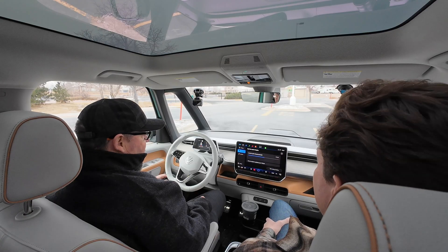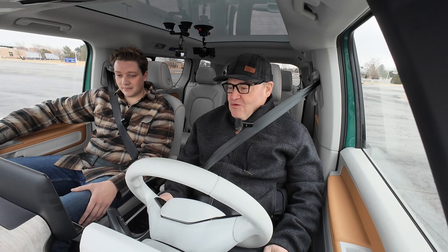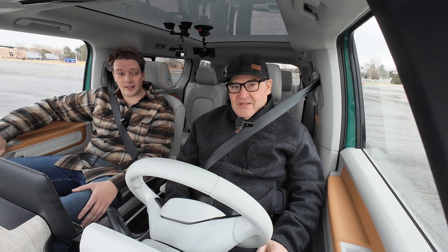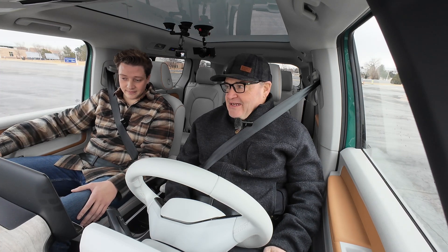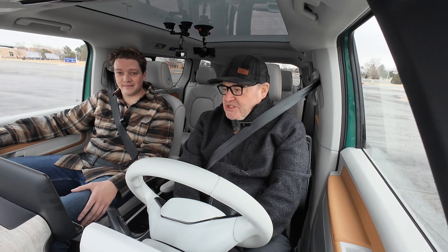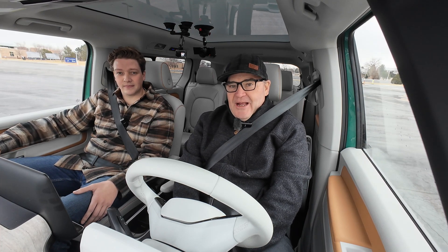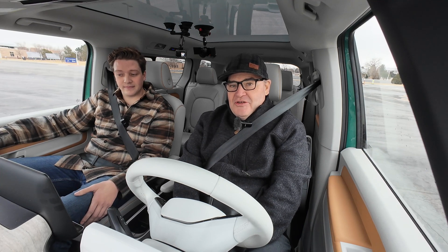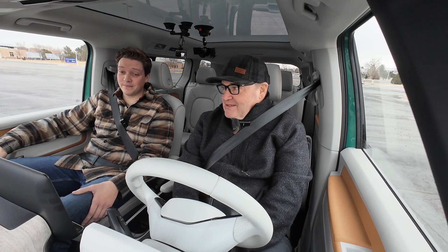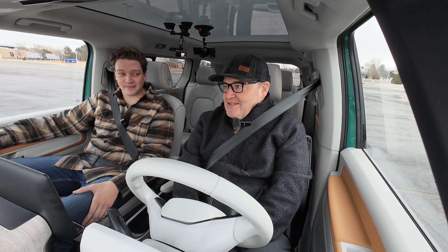We won't have the battery totally warmed up by the time we get there, but we'll try to run around a bit to get as close as possible. The mission Alex and I are on right now is to take this to a Tesla charger, because that is the future. We'll see what it's predicted to charge at and what it actually charges at — at a Tesla charger at Bucky's, where we're also eating lunch and getting some brisket.